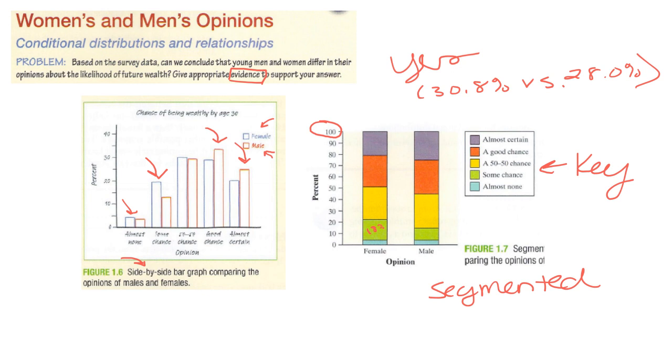I feel like a side by side is a little bit easier to compare with than a segmented, unless there's very large discrepancies there. But again, I just want to be clear, when you're asked to do things like give and describe, one word answers wouldn't cut it, right? You couldn't just say yes and then be done, right? You would say yes and give your values, use your context, and we will be practicing this a lot in class.